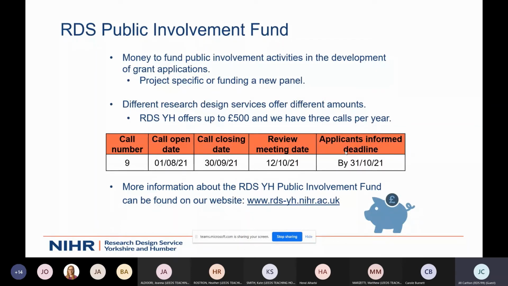And those calls are spread throughout the year. These are a really good way of demonstrating in your fellowship application that you take public involvement very seriously, that you've really thought about it in the context of your fellowship application. It's also another tick that you've won some money, you've got a grant, because these applications are peer reviewed. And there are more details about that on the website, and some examples of what people have used that money for.